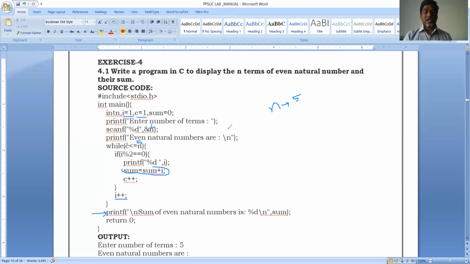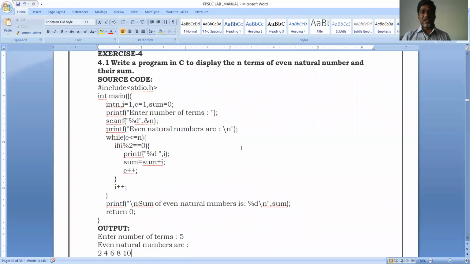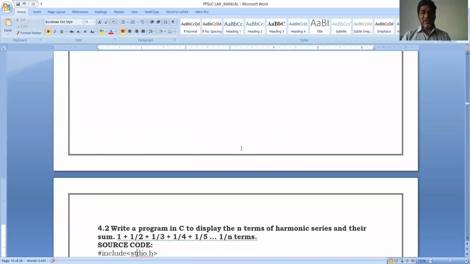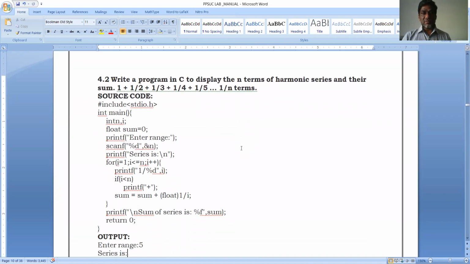So just like in the previous program 3.3, I have shown you how to traverse the program using the corresponding variables and how the values of variables update when the program executes. So please practice this program just like we did with 3.3. Okay. This is 4.1, which calculates the sum of n even natural numbers.